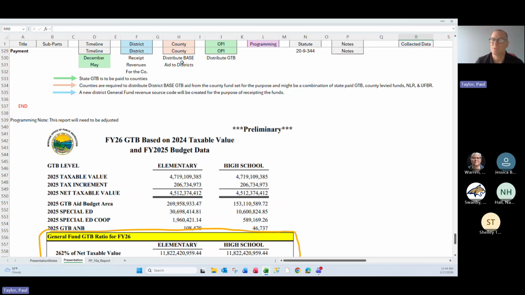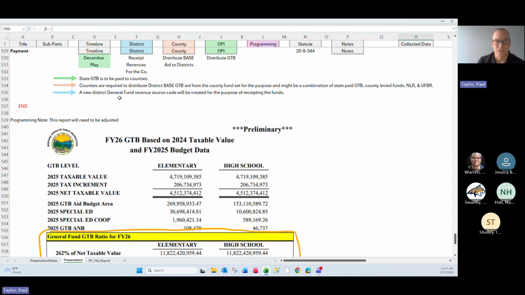So just like the 2240 money is, and I always refer to it as that, that's the retirement distribution to school districts. This would work in a similar mechanism. We won't call it 2240. The OPI is going to develop a new number and will provide that to the counties and the school districts so that they know what to receive those amounts under. And it should equal the amount of the requirement.